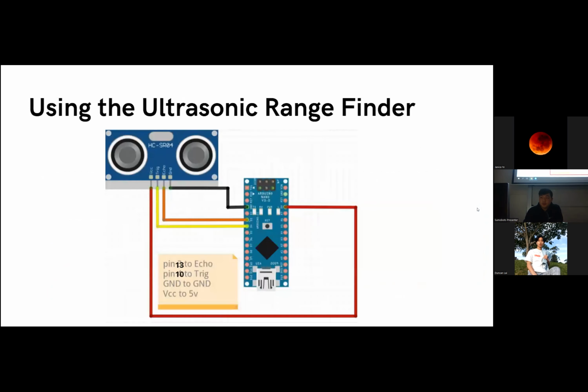All right, so this is just some basic wiring for the ultrasonic rangefinder. We'll have pin 13 for today going to echo. We'll have pin 10 on the nano going to the trigger, and ground to ground and VCC to 5 volts. We'll be going around again to help you with all the wiring as well, just in case. But you won't really need your breadboard for this exercise, but if you want to try and use it, you're welcome to.